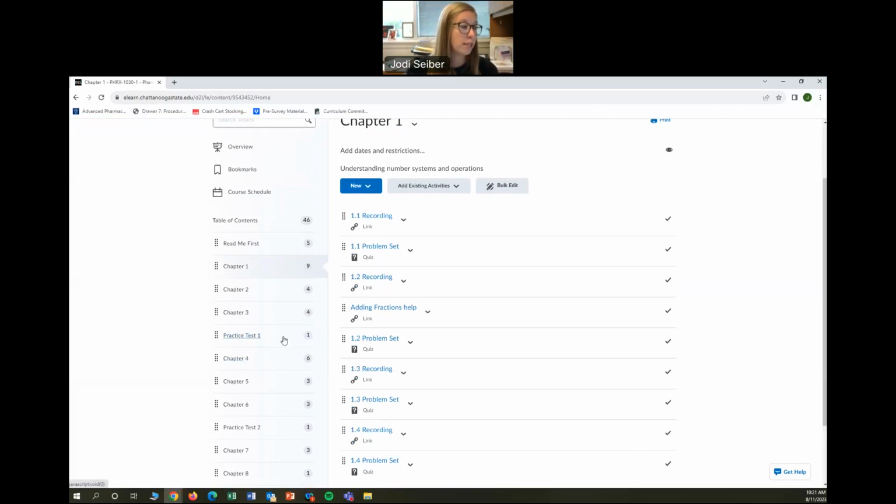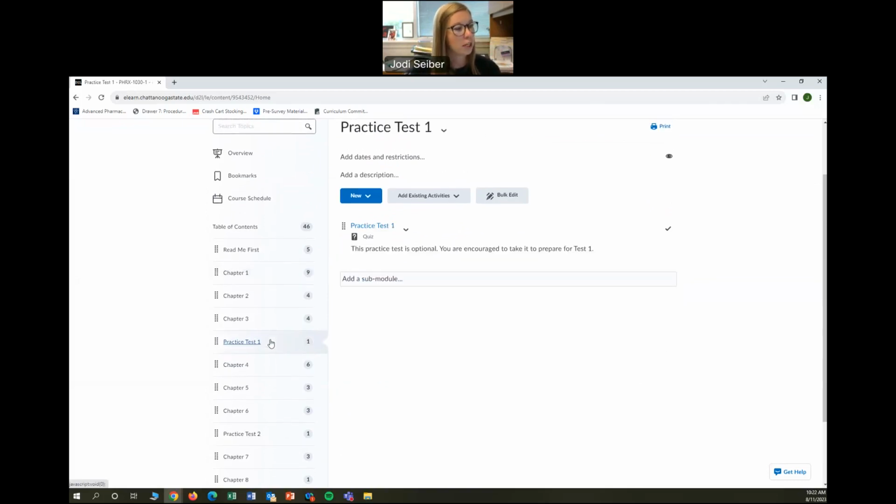Also, before you take a test, you can take a practice test. The practice test is eerily similar to the main test, and that is because if you know how to work out certain problems, then you can do it in the real test. So it's not the same problems, but it's the same concepts, if that makes sense. So you can do this practice test when you're getting ready as many times as you want. It's not required, but it does help you prepare for that exam.